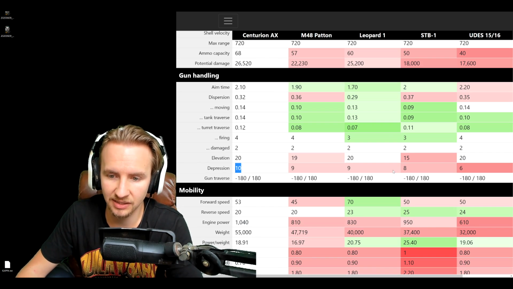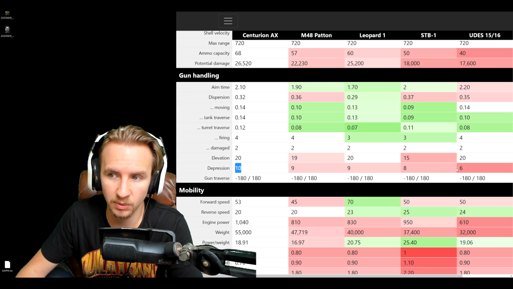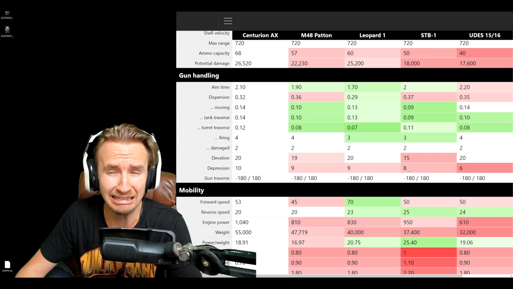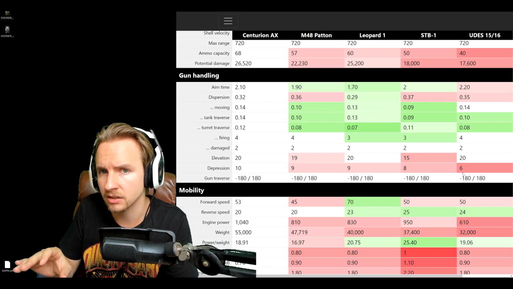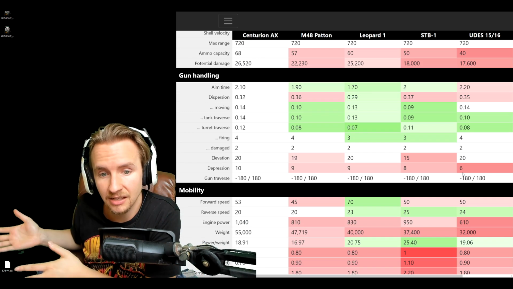Now, if you're looking at these statistics and thinking it's the best in class, well, that's simply not the case. Remember that the SDB1 and the UDES have hydropneumatic suspensions, which allow the SDB1 to increase its gun depression up to 14 degrees and allow the UDES to increase its gun depression up to 12 degrees. But remember that that is only if they're going slowly, and that doesn't mean that they're going to have that gun depression over the side of the tank.